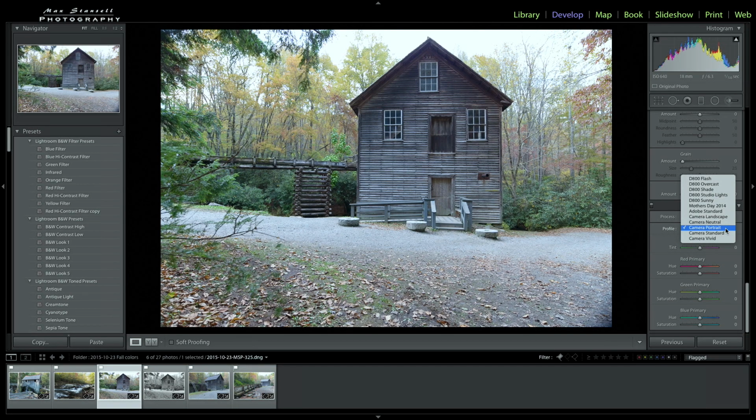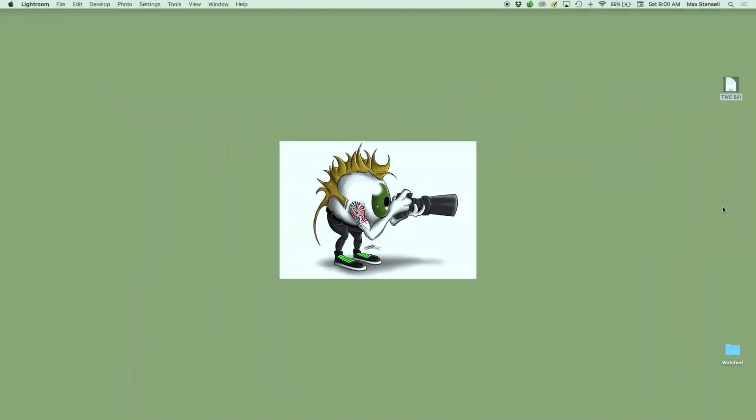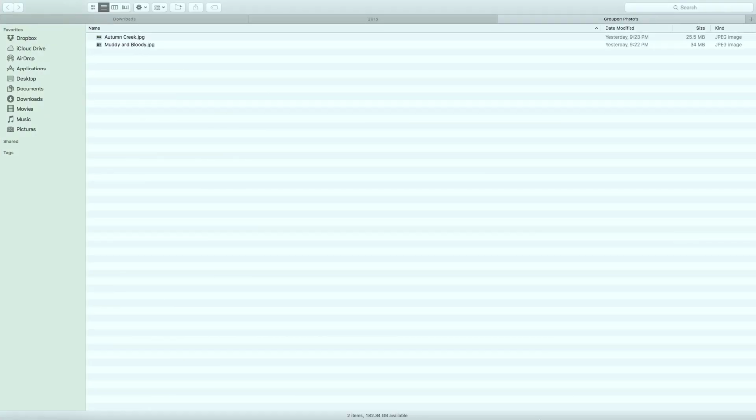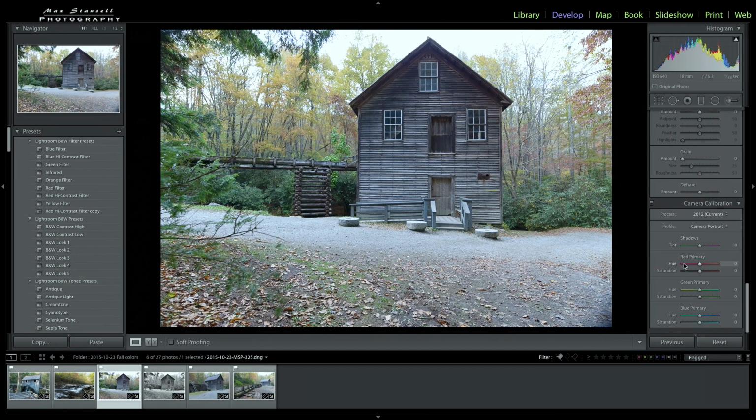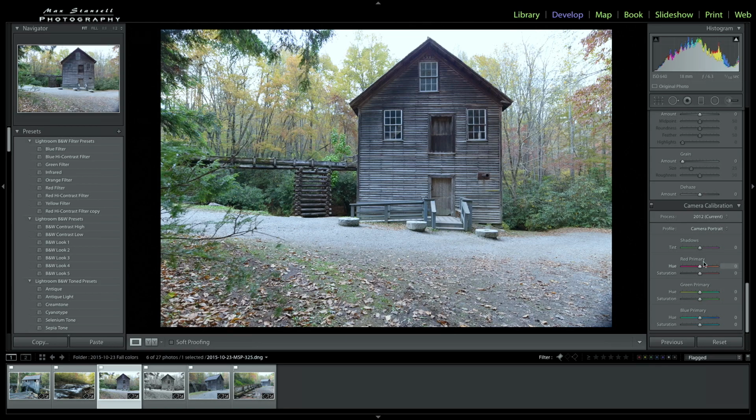If you do not have custom profiles made up, I've made some generic ones. I've got one for Flash, Overcast, Shade, Studio Light, Sunny, and these are ones that I have created with the Color Checker Passport. And you can adjust the reds and the primary colors here. I never ever mess with those, but you could. My eyes are not really great with color, so I don't mess with those too much. So you can do lots of things.